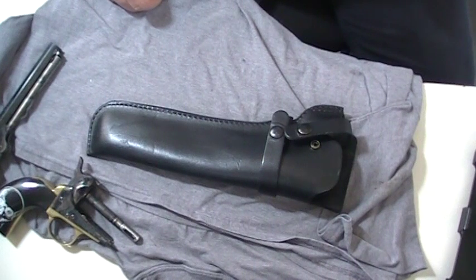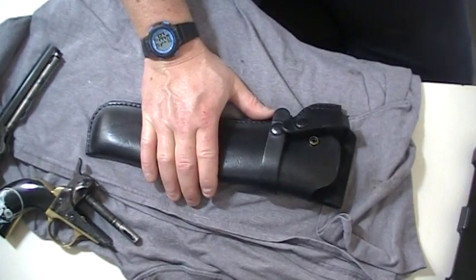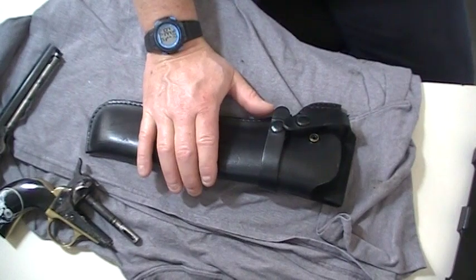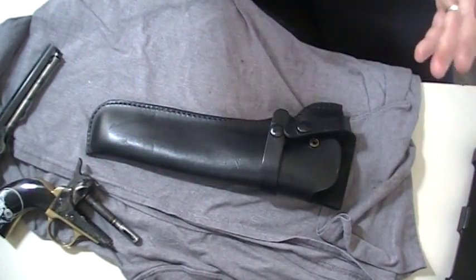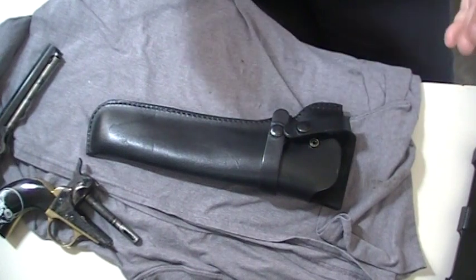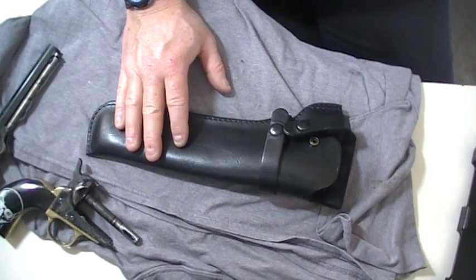You could do a lot worse, you know, but Mexican style. Just stuff it down the front of your pants. But anyway, this has been a Taurus High Point production just on a decent Black Powder revolver holster made by Bud K. Available at your big box stores and through Midway.